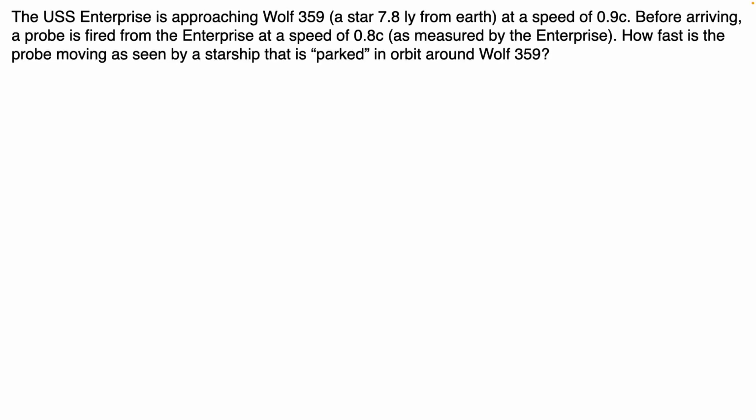Wolf 359, famously the site of the battle against the Borg, first contact of Starfleet with the Borg. It is a real star system. It is 7.8 light years from Earth. So what I want you to do, in pairs or groups, right now, is figure out what the actors are and then figure out whether it's V1, V2, or V. Try to set up this idea that there's a third observer that's watching two things happen, and see if you can decide what V1, V2, and V are. I'll give you a couple minutes. Go.